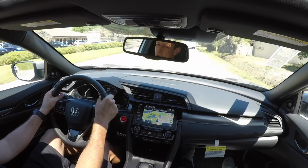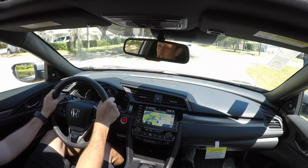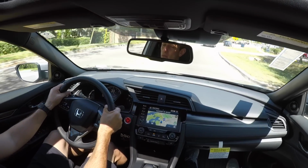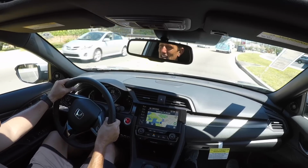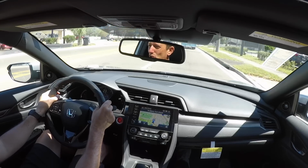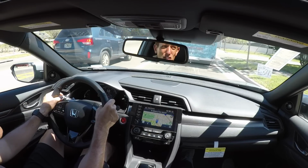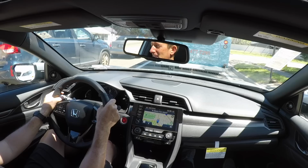If you're wondering about MSRP on this, fully loaded the way that you see, it's around $29,000. So you do have different levels that you could come in price point wise if that is out of your budget. But this is a car that is going to give you that sporty feel. It's also going to give you a great return on miles per gallon. I mean, 30 in the city. When I saw that, I almost thought that I was having a vision problem or something, because that's a lot of miles per gallon in the city, especially from a car that's turbocharged.